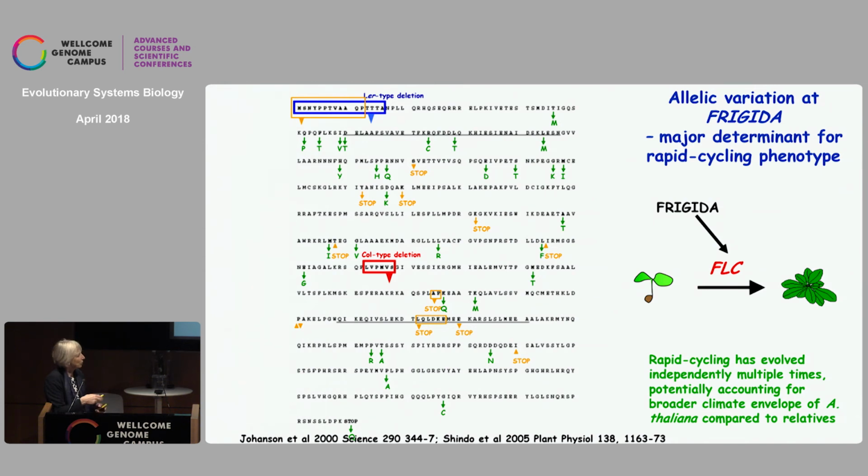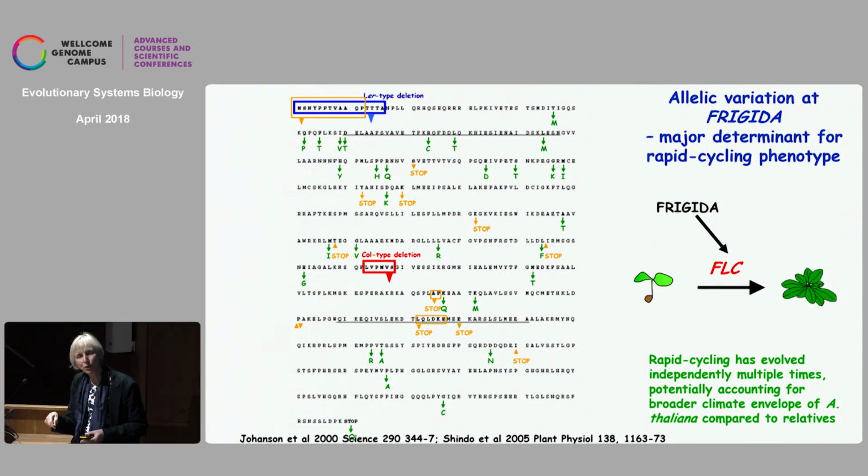And when we look at the flowering time generally versus in the different Arabidopsis and Brassicaceae species, Arabidopsis thaliana has a much broader climate envelope. So it's tempting to speculate that you've got this variation in vernalization, which has taken it to a certain part of the climate envelope. And then the last step in evolution has perhaps been to take you to rapid cycling, which has opened up a whole other geographical range, climate envelope range. Anyway, I throw that in as terribly speculative, just to start a bit of conversation.